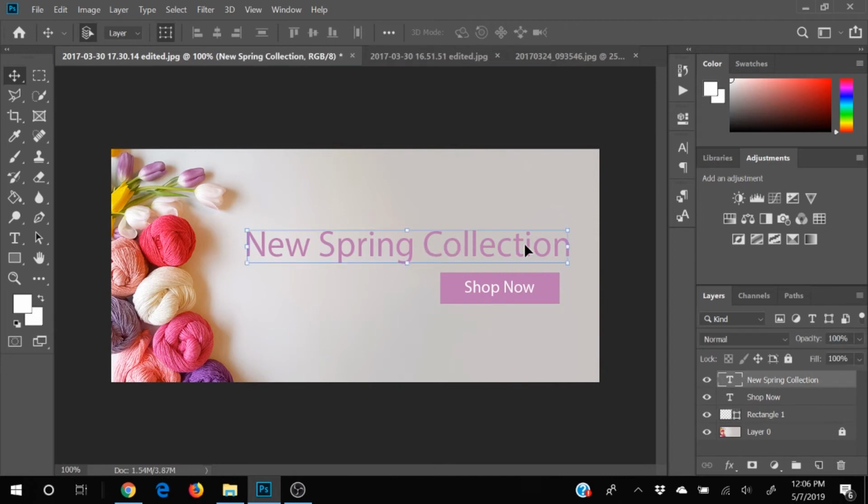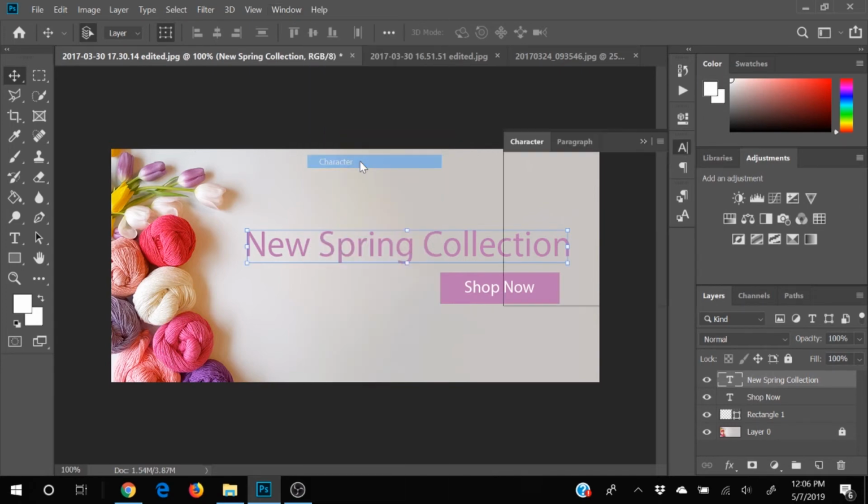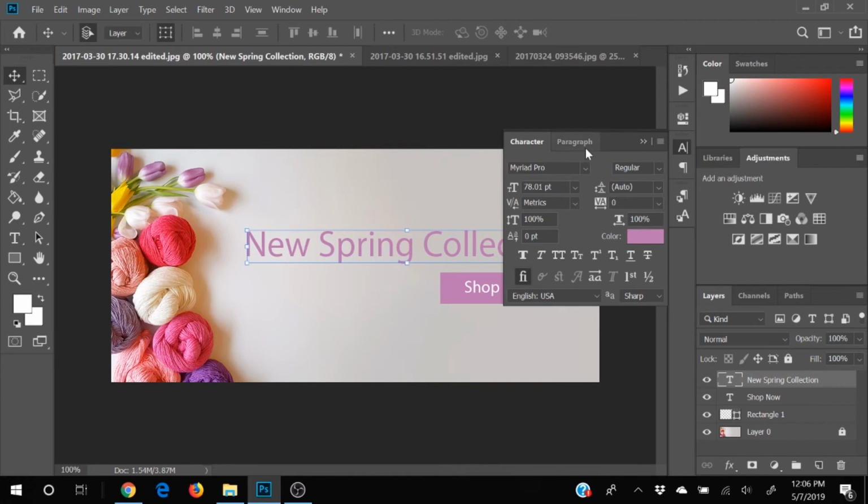And we can adjust this text a little bit. We're going to come over here to our text, to our character menu. If you don't have this, come up here to Window and choose Character. And this will, again, you can change your font style, you can change your text, but other elements that you can change is you can change whether you want it to be in all caps or in bold.